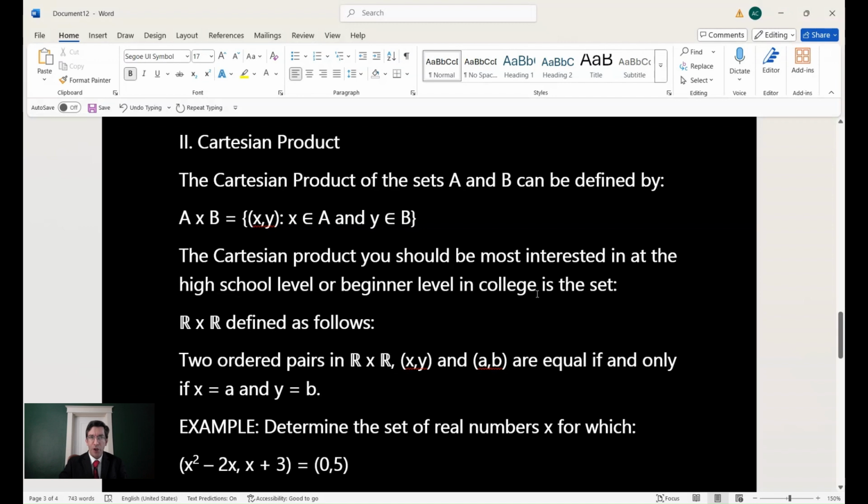All right, the final topic for this video is going to be the Cartesian product. You really need to understand the context here, which is the algebra of vectors, because when you're dealing with physical quantities, like temperature, length, time, and mass, you can represent that as a single real number on a linear scale.